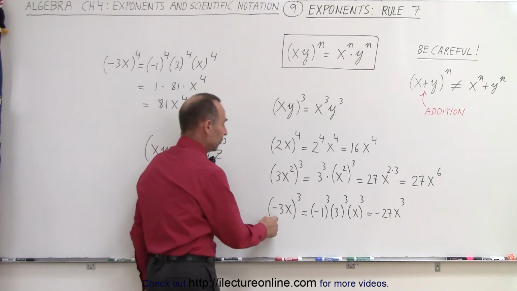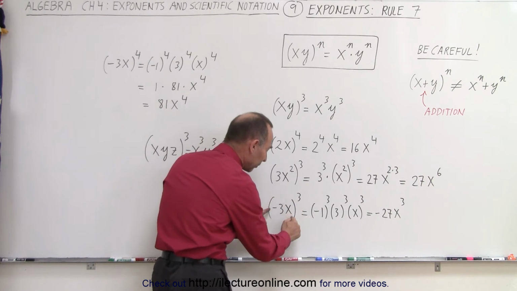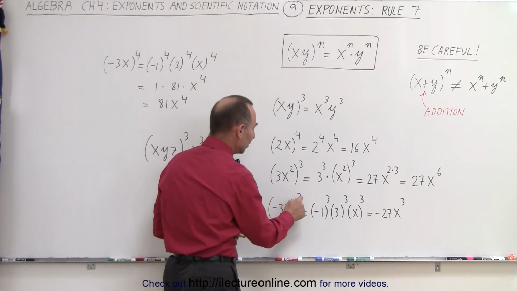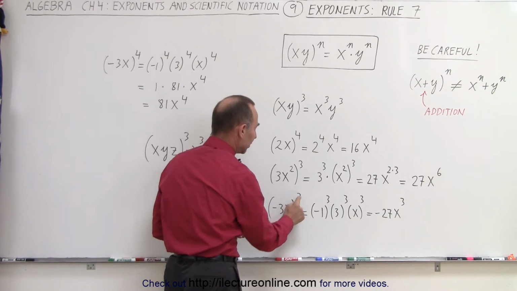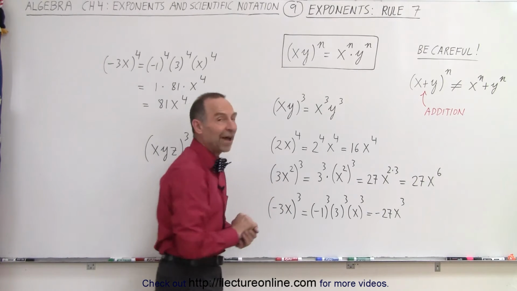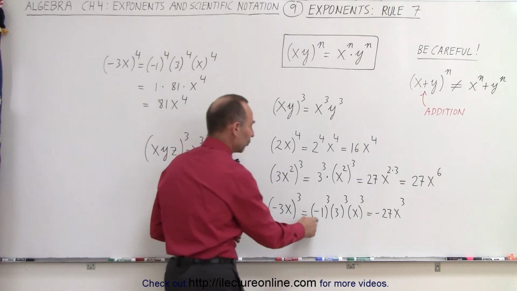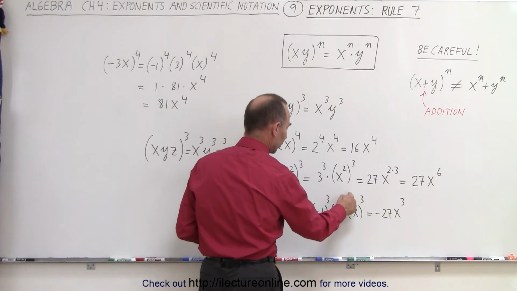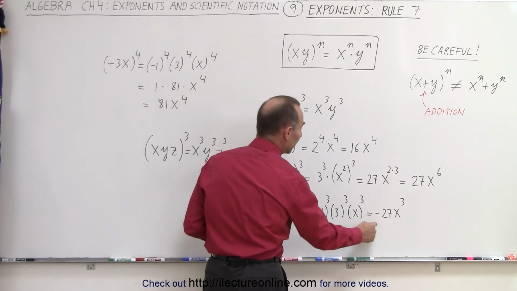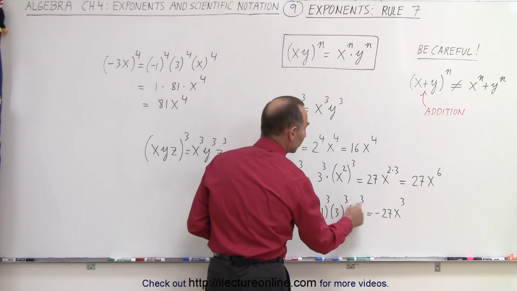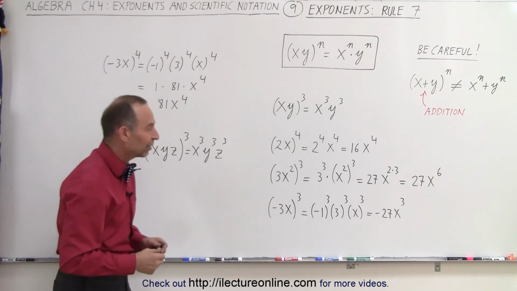What if you have a negative? Well, think of the negative as a negative sign, and notice the negative is inside the parentheses. So therefore, this exponent applies to the negative, it applies to the 3, and it applies to the x. There's essentially three factors there. That negative represents a negative 1. And so it's negative 1 raised to the third power, 3 raised to the third power, x raised to the third power, and negative 1 raised to the third power is indeed a negative 1. 3 cubed is 27, x to the third is x to the third, so it becomes negative 27x to the third.